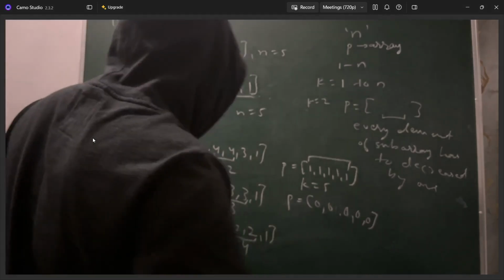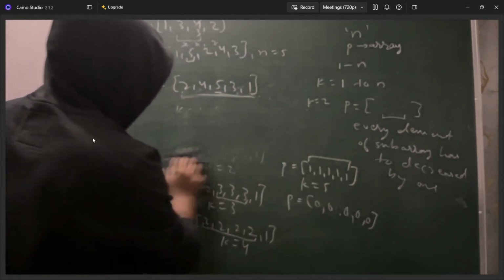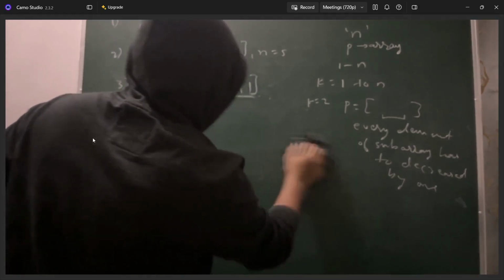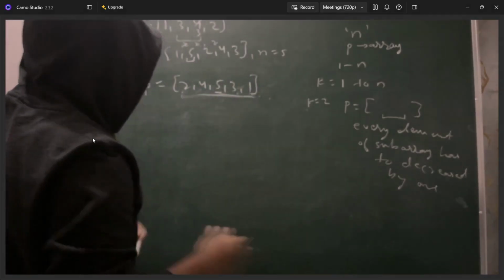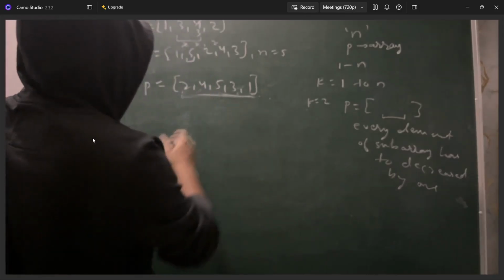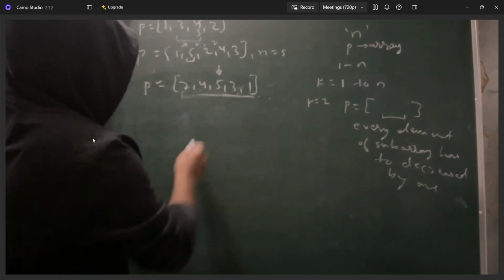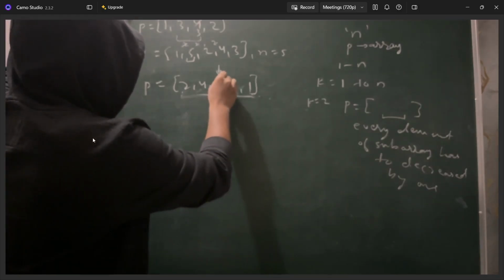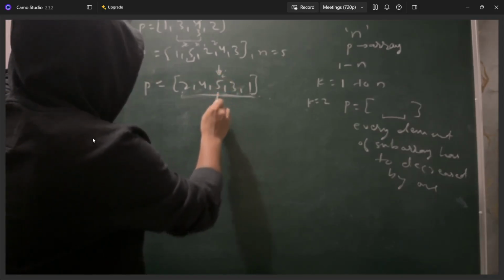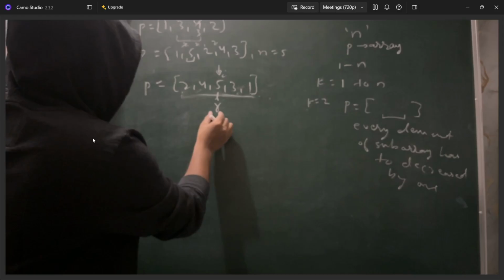So I think you have understood the concept, but how I'll be solving is that basically I'll be checking the index of the highest element. I'll take that index as i initially, and I'll be pointing my left pointer and right pointer to this.